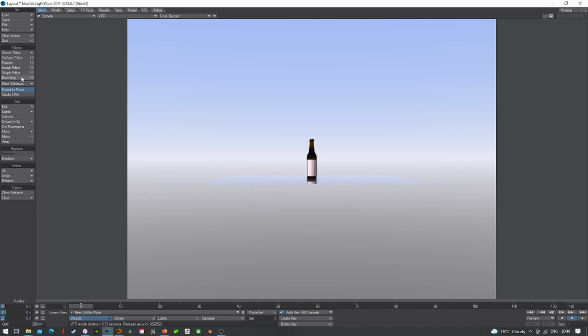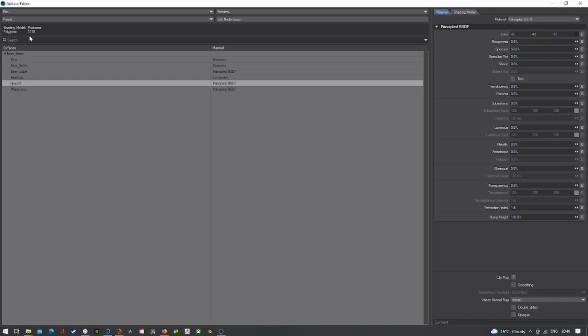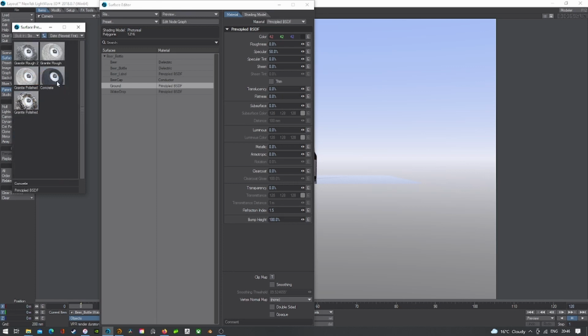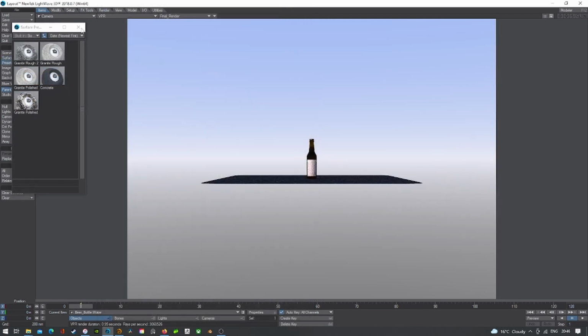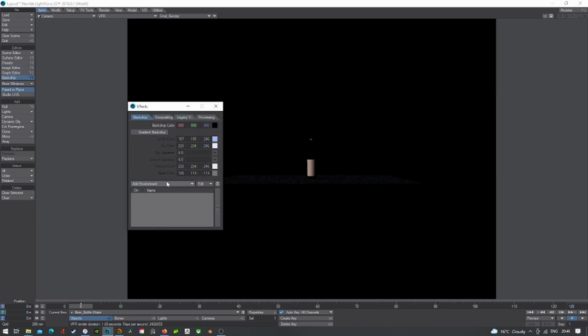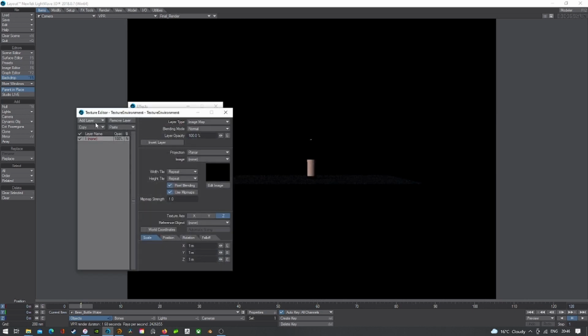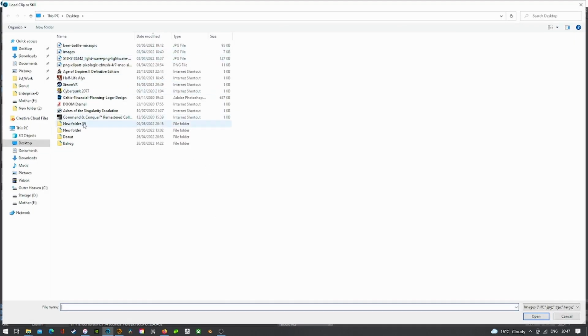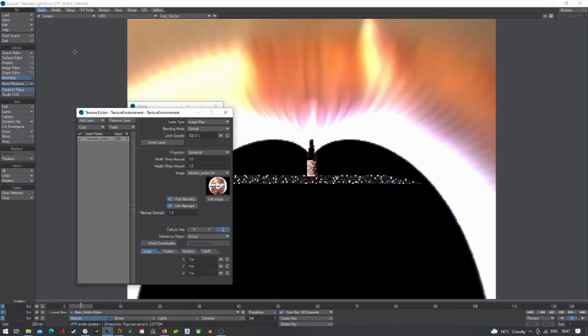Right, okie dokie. We'll just give that a stony floor. Get rid of that. Textured environment I would like to load up. I have got something like that.